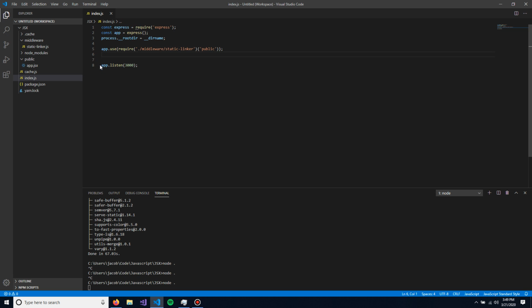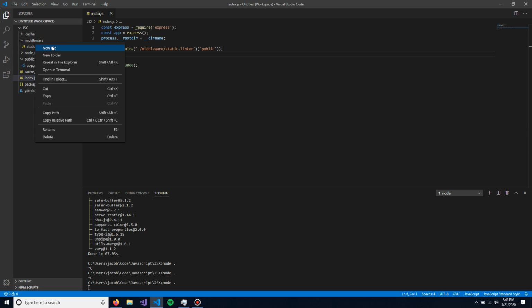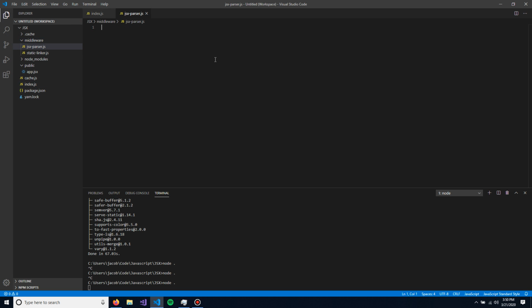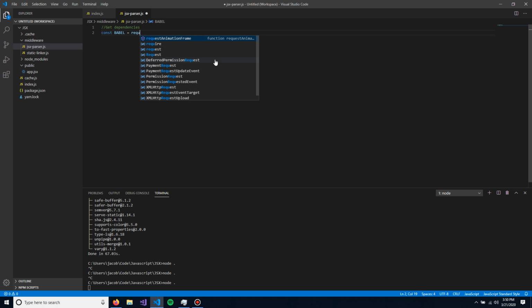So, now that we have the linker done, we are going to make the JSX parser. Get dependencies. So first, you're going to want to get Babel.